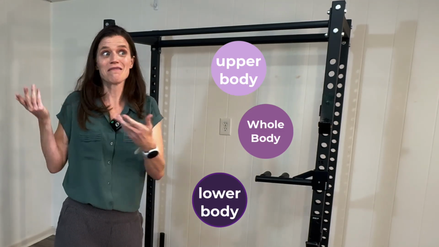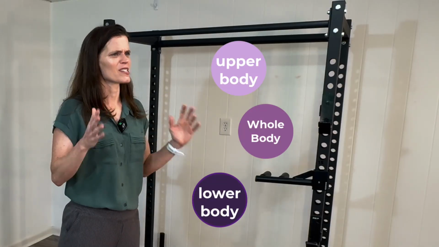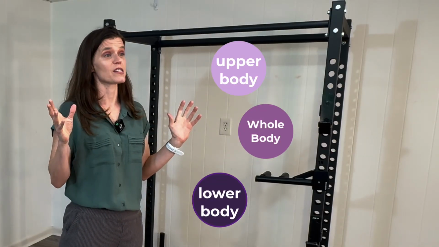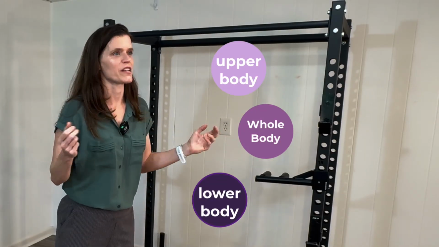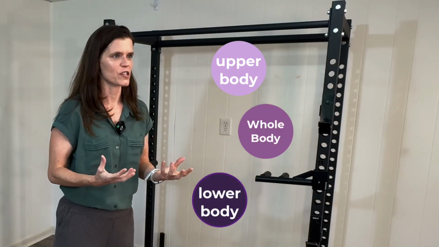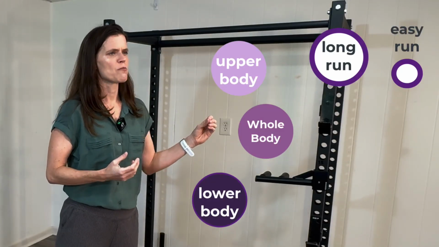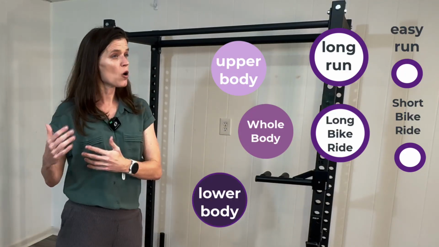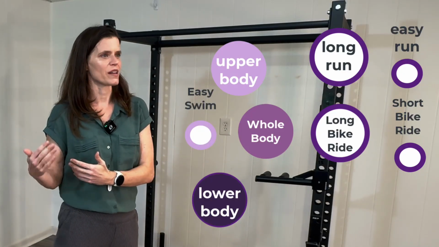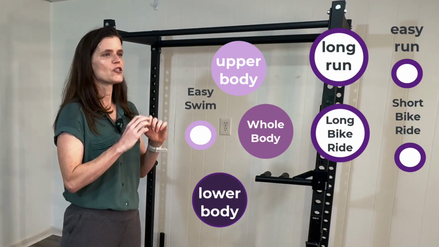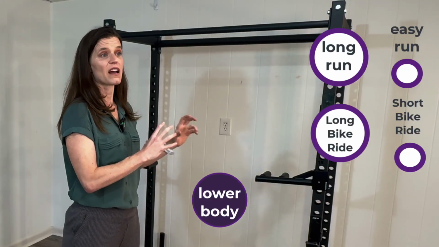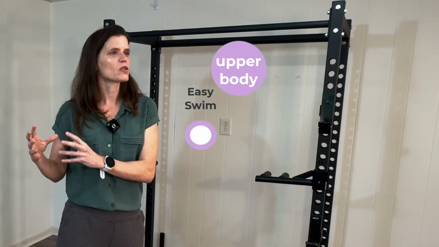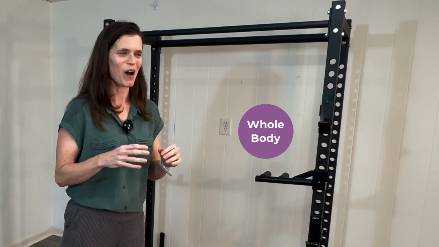Upper body strength training stresses the upper body more, and we can split up our training into lower and upper body splits. We might do whole body strength training, which again would be a whole body stressor. Now, running as a cardio mode predominantly stresses the lower body, so does biking, but rowing and swimming might be more of an upper body stressor. So to show this, dark purple will signify lower body, light purple will signify upper body, and medium purple will signify whole body.